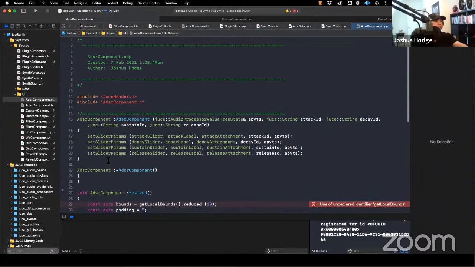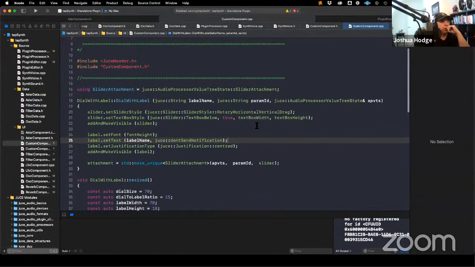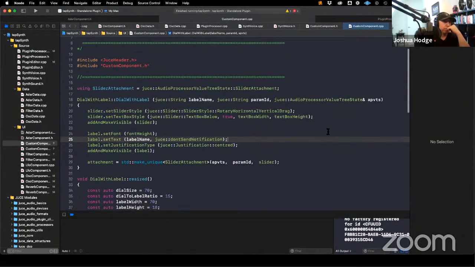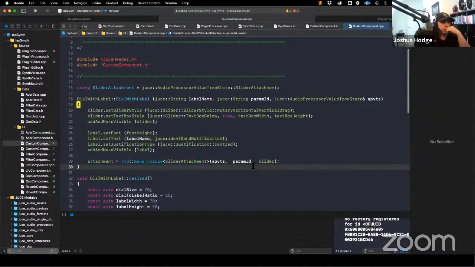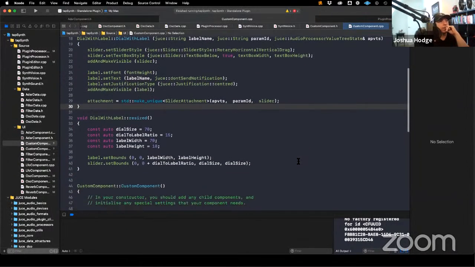And then now going here, we're going to need to add something to this custom component, right? So we got dial with label. So we just need one called slider with label, right?